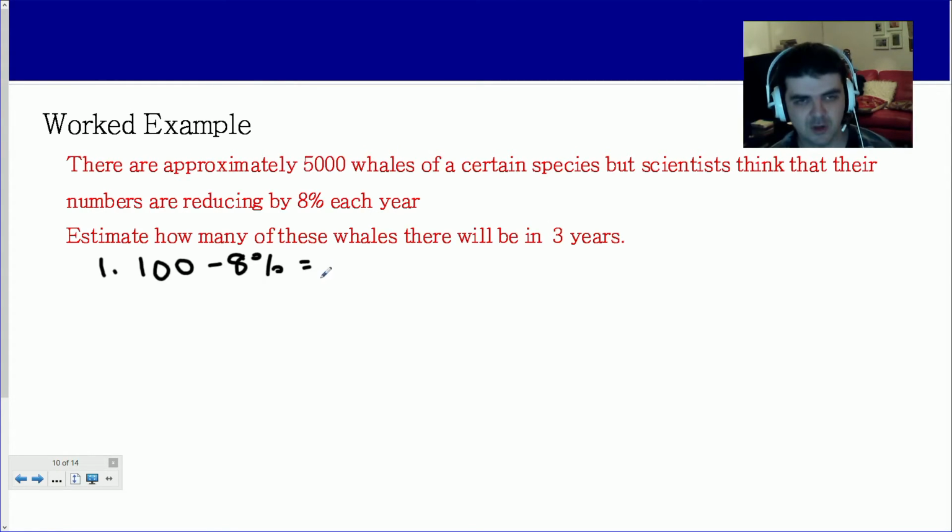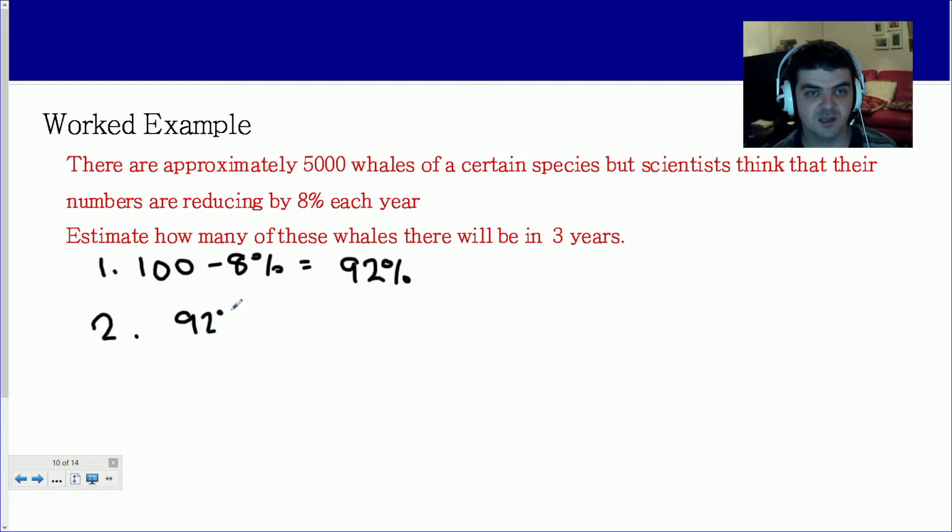So, again, we're going to look to see what the percentage rate of change is, and it's going to be -8 from what we have. So, 100 minus 8 is going to be 92%. So the new year on year, there will be 92% of the original population that are going to exist in the world. Okay, that's part 1. Part 2, we've got to convert this 92% into a decimal. So it's 92 divided by 100, which is 0.92.